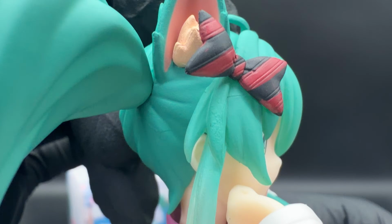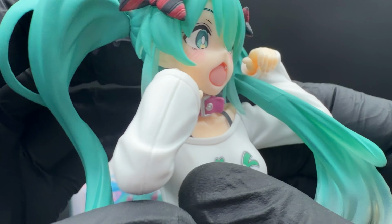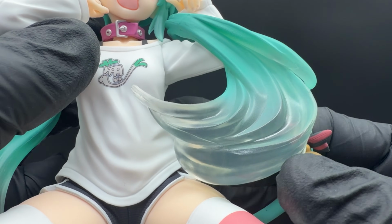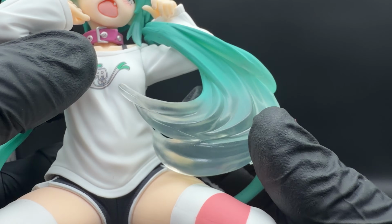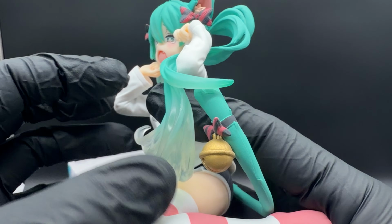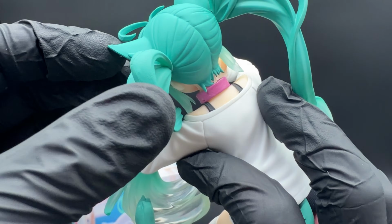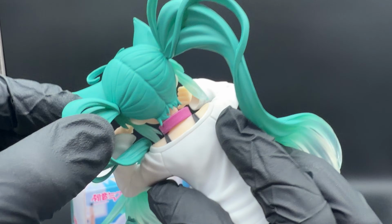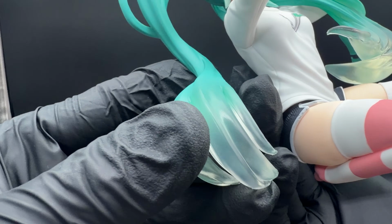Large cat ears stand on top of the head, with the inner pink areas clearly separated from the outer hair color along the edge of each ear. The cat ears connect into the hair area, and red and black ribbons are placed near the base of the ears. Each ribbon spreads outward from a central knot, with red and black sections changing diagonally and fine grooves added across the surface.